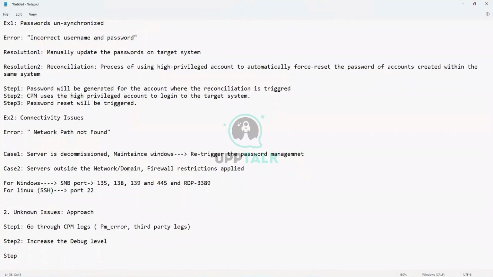Step 3. However, let's say even after increasing the debug level, the process was not clear enough for you, and the resolution steps were not clear enough. In that case, you'll have to take external help. Every time you increase the debug level, do you have to restart the service? Does it take effect immediately?